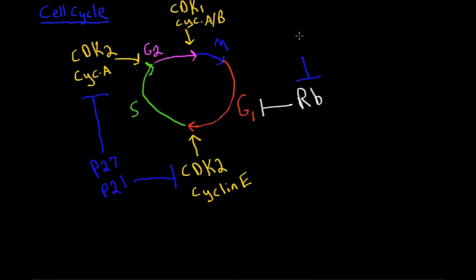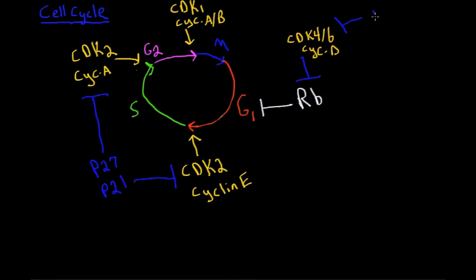So these are also a cyclin complex. We have CDK4 and 6 this time, and that has its own cyclin associated, which is cyclin D. So that's an additional level of control. But on top of that, we have, again, these tumor suppressor genes that are functioning, that are also inhibitory.